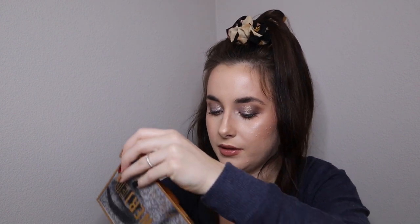Coming in at number 32, this is from Huda Beauty. This is the Empowered palette. I think that this quality is really good. Some of the shades enhance my texture on my lids, so I don't reach for it often. They're so foiled, they just kind of make it look wrinkly, and it's not the vibe I'm going for. I do like it. I have to go in very softly. I can't really pack it on. The more I pack it on, the more enhanced the texture looks. But other than that, this palette is incredible. I love all the different textures in here. It's so, so good. Very high shine, sparkly, overall you get very similar looks, so that's why it's coming in a little lower.